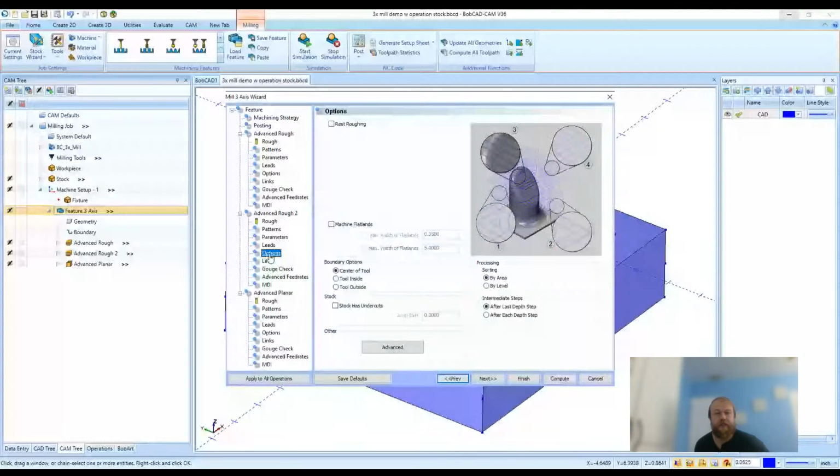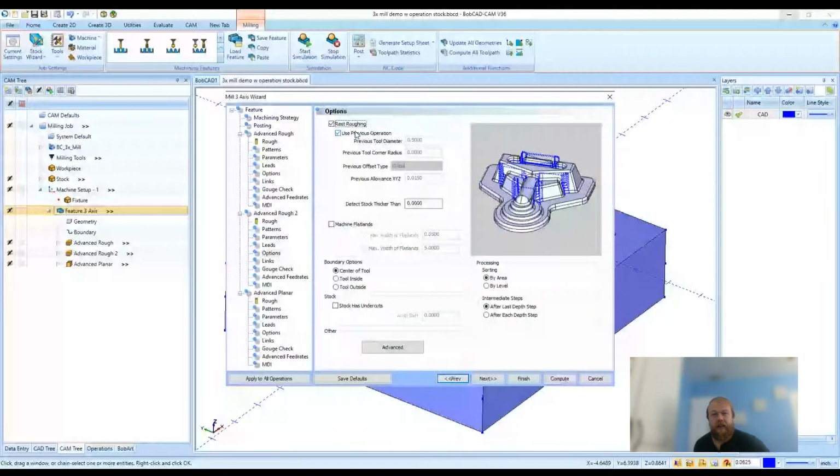If we go to the options page for rest roughing, and it's the same exact tool, BobCAD will give you an error message saying that the previous tool has to be smaller than the tool you're using. Otherwise, you've already machined everything with this tool from the previous operation, and the software won't give you any toolpath because everything's been machined. It'll all be air machining, is what it thinks. So that is the answer to that one.